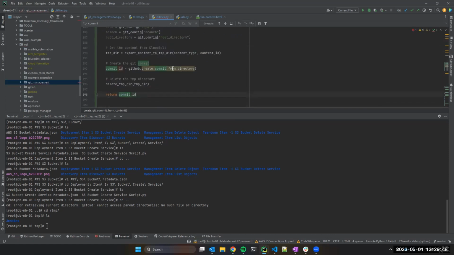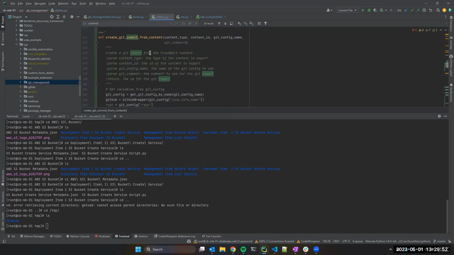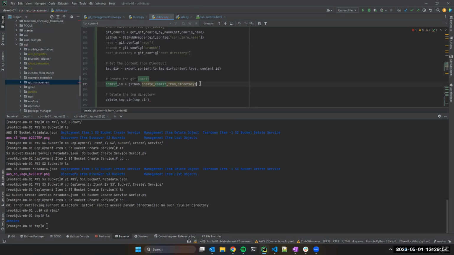Create commit from directory. Okay, so this, I think that's a good title for our next method. Let's see what it thinks we need here. So we have temp directory. Yes, we have to do that on our own. Okay, so we have our temp directory.